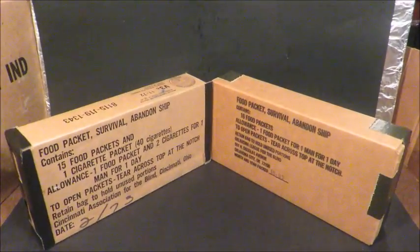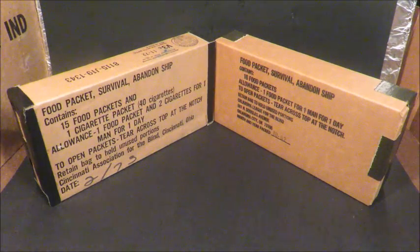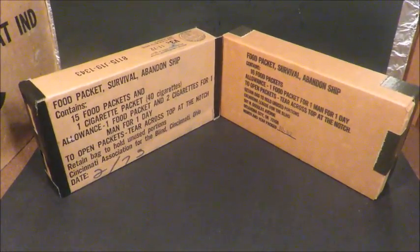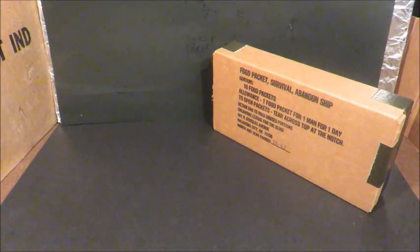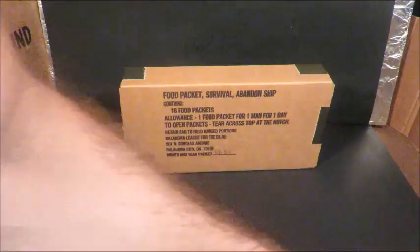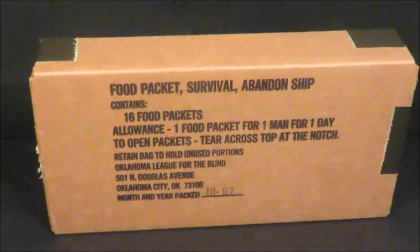Yeah, could you imagine being in a survival situation on a raft, and this is before the Datrex bar days and whatnot. I read in 1997, the only other small bit I found was on olivedrab.com, and they mention with the food packet survival abandoned ship in 1997, they decided to change the formula of what these were, and they took out the candy and whatnot, and they're just Datrex bars, pretty much Mainstay, Datrex, everybody's seen them. Those naval bailout rations, or survival rations. And they're a dime a dozen now. You can buy them online or in an Army and Navy store.